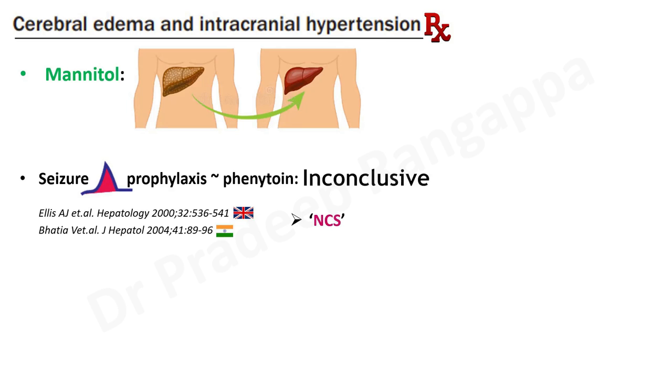And most importantly, it may not be generalized tonic-clonic. Many of these patients can have non-convulsive status. Unless we do an EEG, we may not be able to recognize this non-convulsive status that may be prevailing, or that may be one of the causes for worsening encephalopathy as well. So although they may not be seizing actively, NCS may be one of the reasons for worsening encephalopathy. So in our practice, any acute liver failure patient is put on prophylactic anti-seizure medications so that we prevent any of these inadvertent seizures which may lead to worsening.